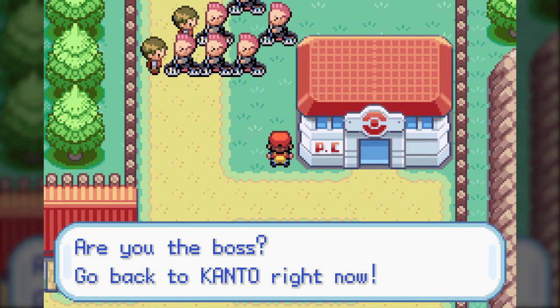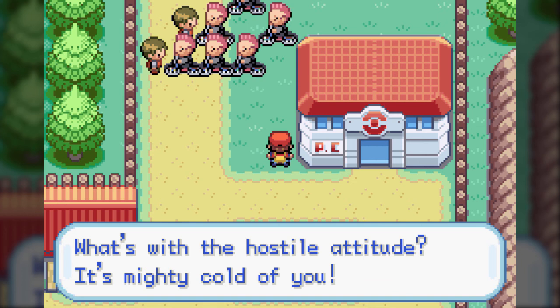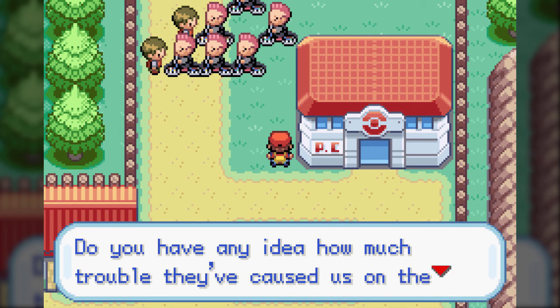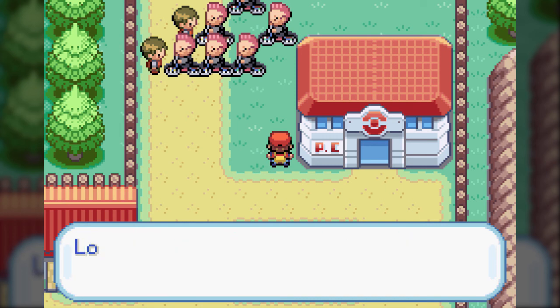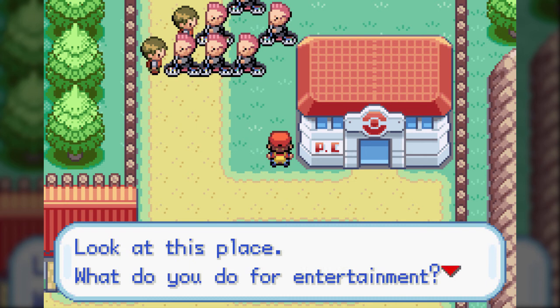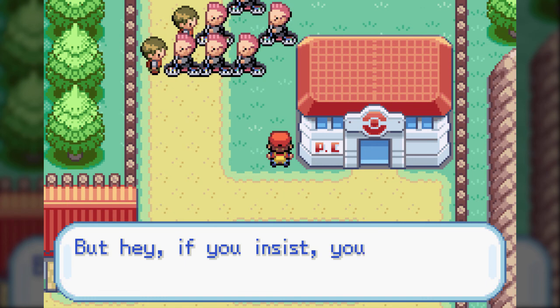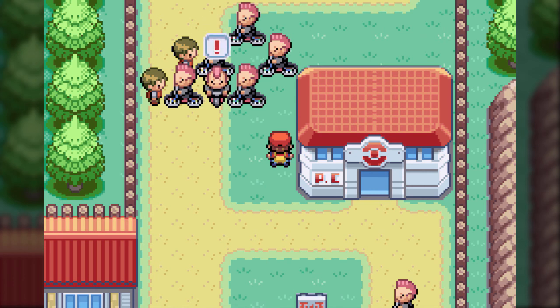Are you the boss? Go back to Kanto right now. Ah, I just got you, pal. What's with the hostile attitude? It's mighty cold of you. Your gang of followers have been raising havoc on their bikes. Do you have any idea how much trouble they've caused us on the island? No, man, I don't get it at all. Look at this place. What do you do for entertainment? You ought to be thanking us for livening up this sleepy village. But hey, if you insist, you can try making us leave. You cowards, so tough in a pack.